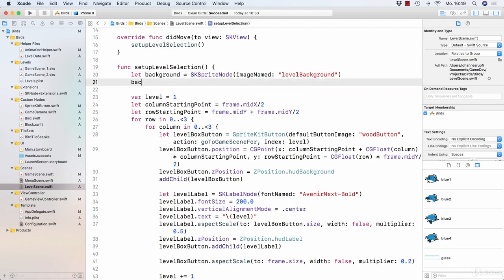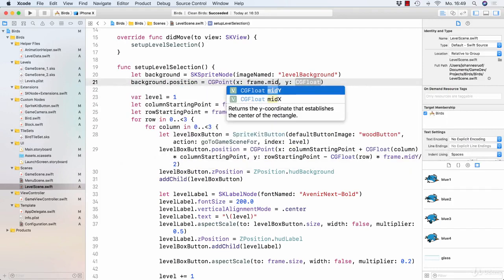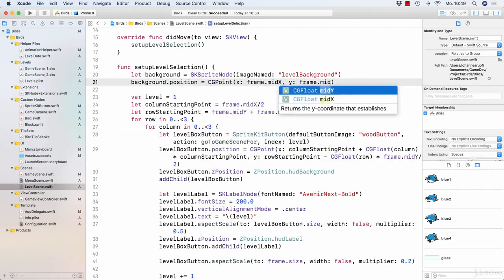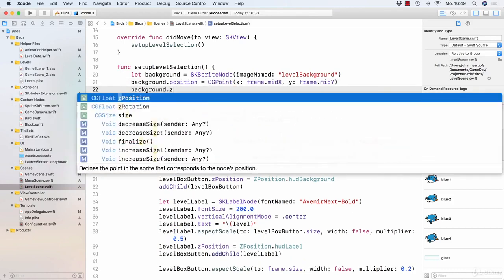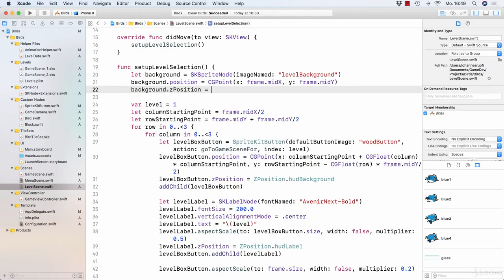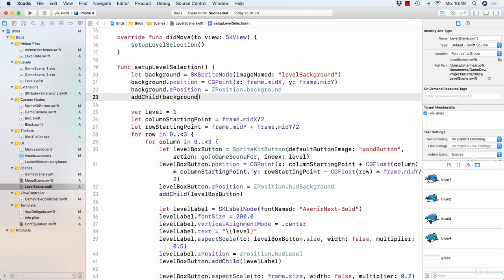I'll again set the position to a CGPoint with the coordinates frame.midX and frame.midY. Next is background.zPosition, which will be set to zPosition.background to make sure our background image doesn't cover any other elements. And I can then use addChild and background to add the background image to the scene.